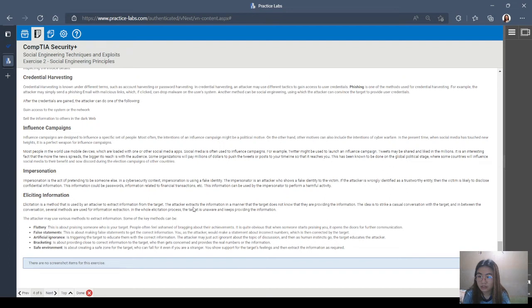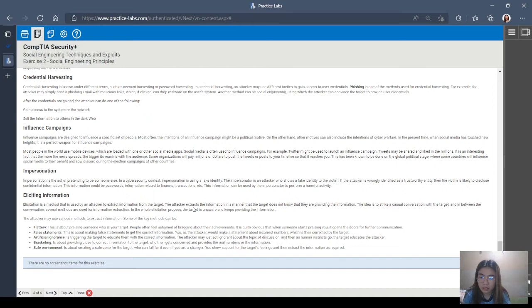Artificial ignorance. It is triggering the target to educate them with the correct information. The attacker may just act ignorant about the topic of discussion, and then as human instinct grows, the target educates the attacker.